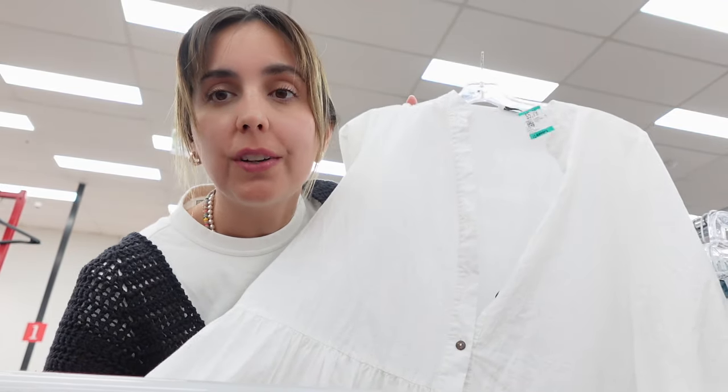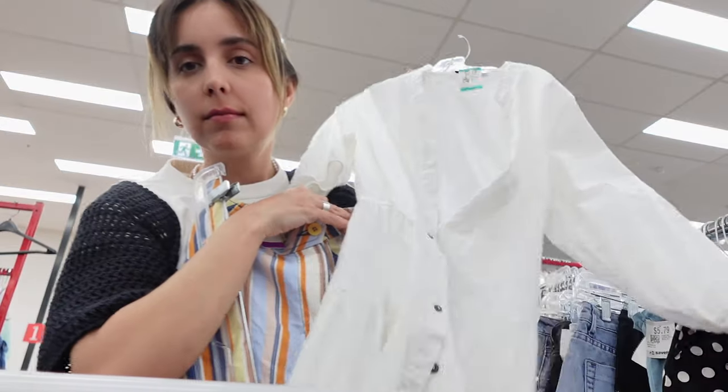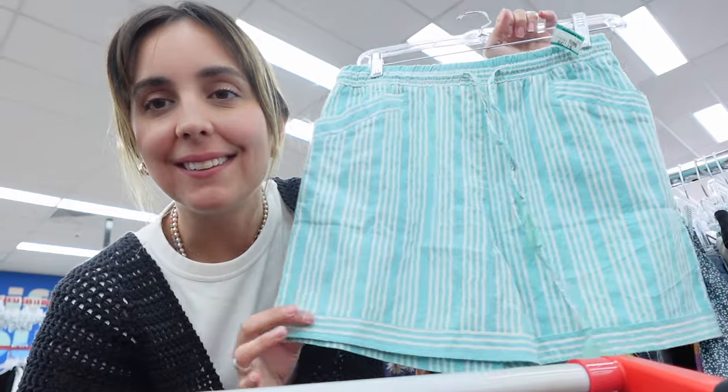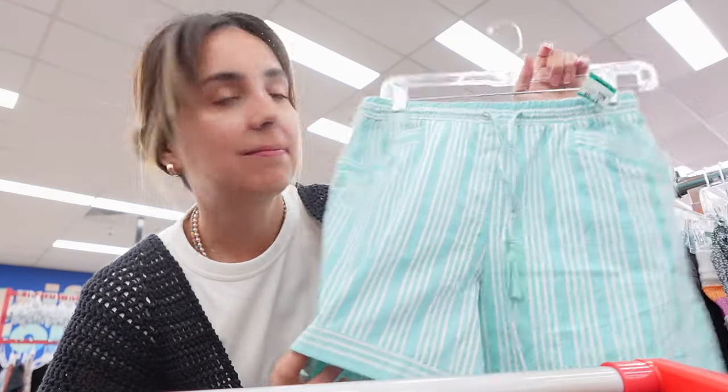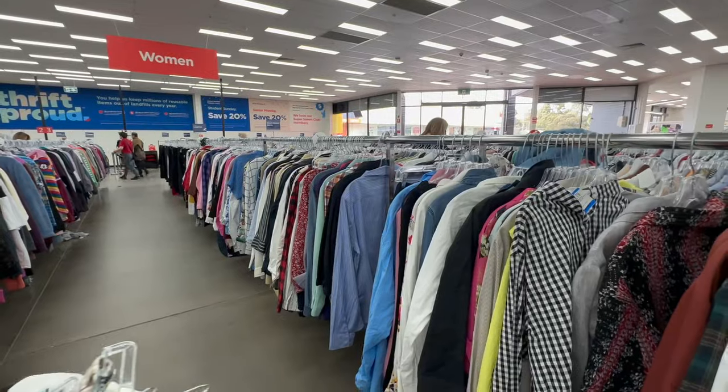Imagine it over these super funky pants — I think it's a look! These shorts are cute, I see myself wearing them. And these denim shorts are also cute, but I'm not sure if I'm taking too many prints today. Now checking the long-sleeve shirts — why are they all polyester? Having a lot of trouble finding anything, but let's keep looking.